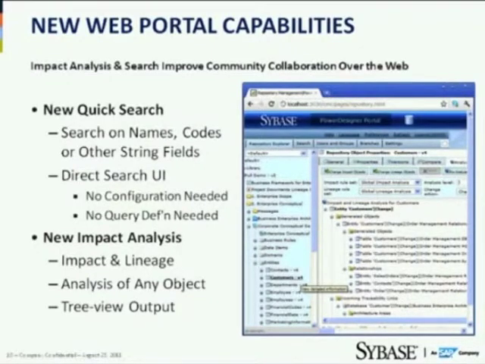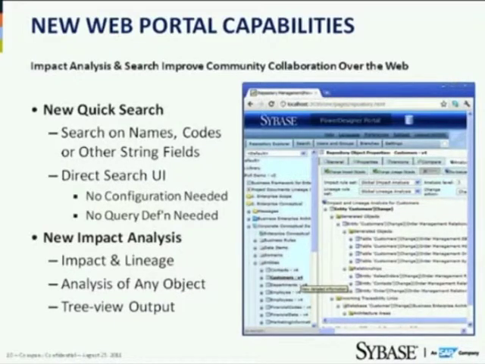Browsing is great if you know what you're looking for, but searching is really what people are using this web portal for. And the search in 15 did not have faster and easier ways. You had to configure this kind of query. You had to define this query, and then you could run the query. So unless you're a relatively sophisticated user and can figure this stuff out, it became difficult to really use the repository to find things. So now we've added this thing called Quick Search.